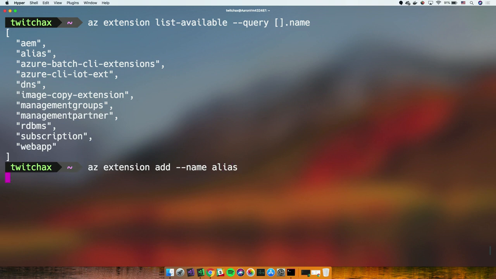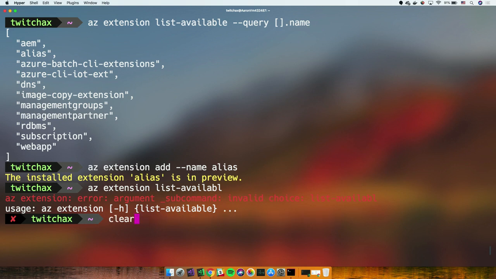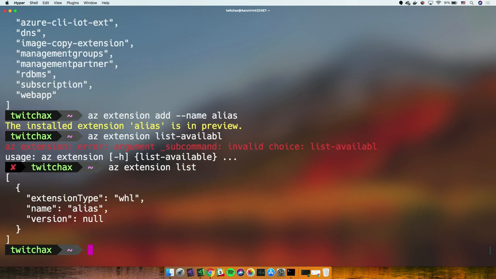And is it downloading it at this point? It is. Okay. So they're defined in Python wheel files. And now that we've added it, it lets us know some extra information about the extension. But we can go back up. Oh, that's no good. We can go back up here. Oh, and now you have alias? And now we have alias.